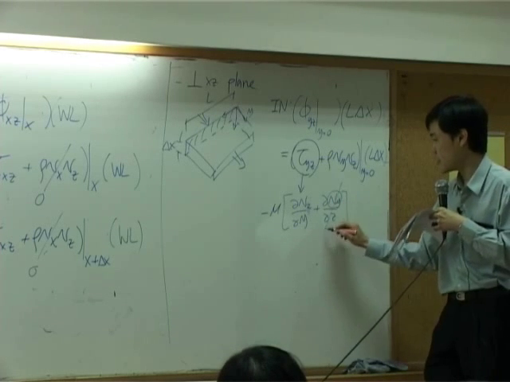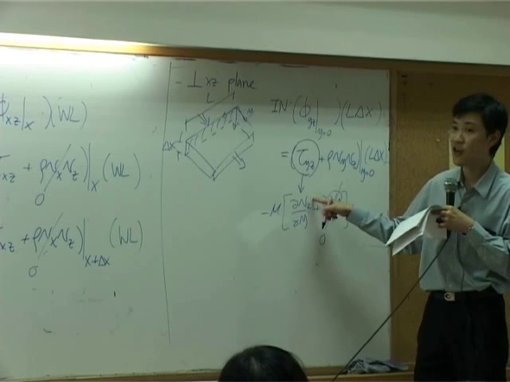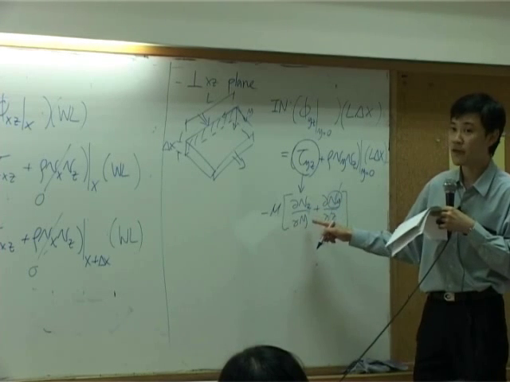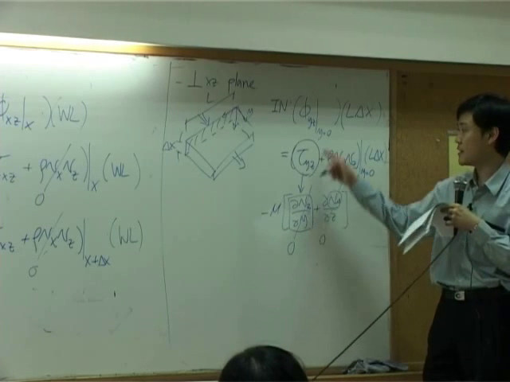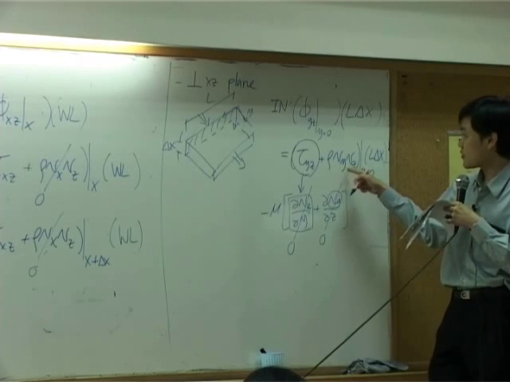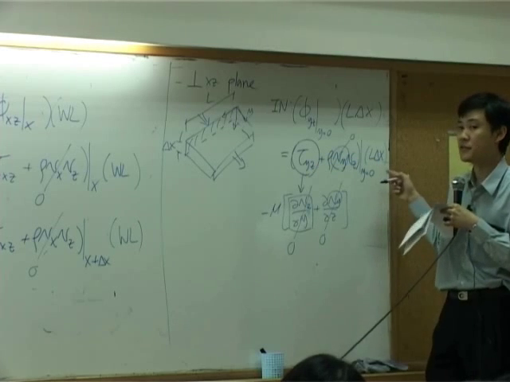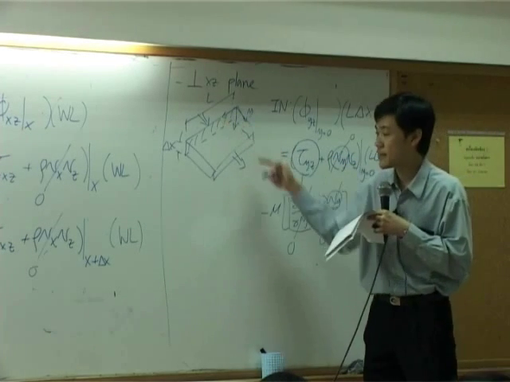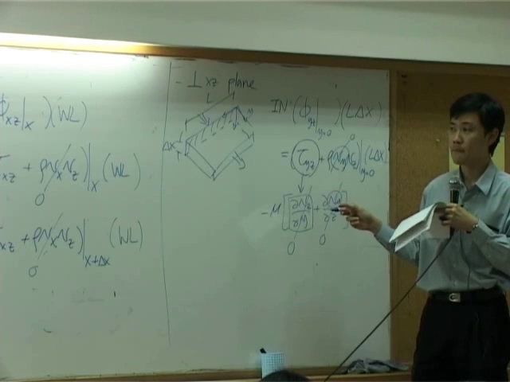We know for sure VY here is zero. And we know that even though VZ is not zero, it is not function of Y. So the whole thing here is zero. That means this term tau YZ is zero. For the convective term, VY is zero. So everything here is zero. So there is no in, there is no out.